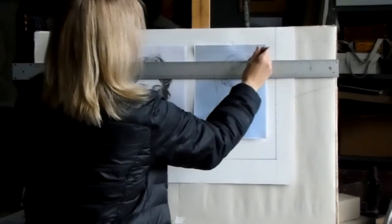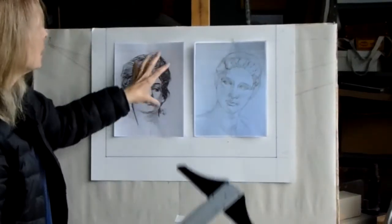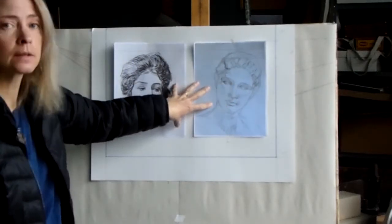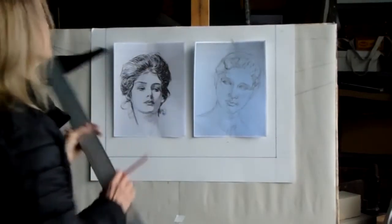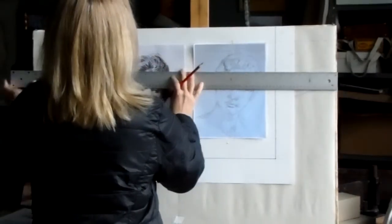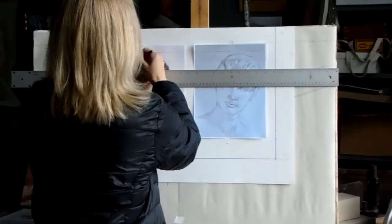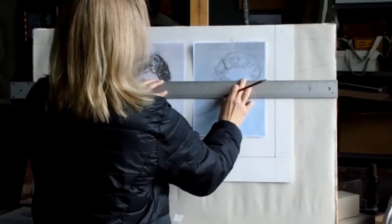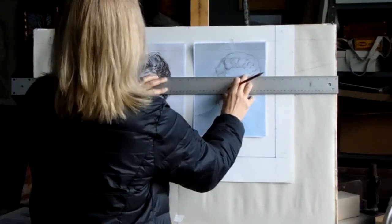And the reason that we're doing it like this is so that each head aligns perfectly in its spot. Instead of trying to do this one and this one, we're doing them simultaneously. Okay, and then you're going to keep going down.